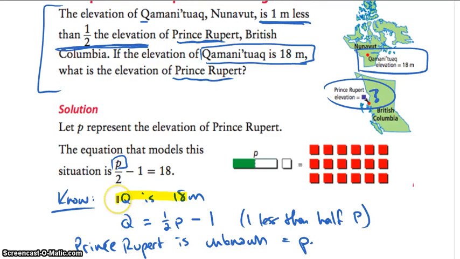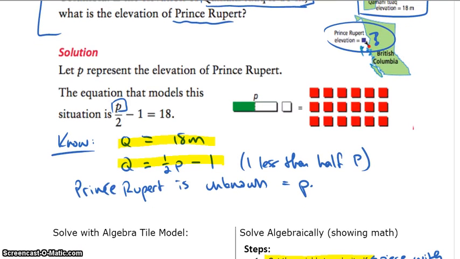So the important thing is that we understand that we've got these two pieces of information about Q. I said it is 18. We could also say it's equal to 18. So we know that Q is equal to these two things. I believe it's the transitive property of equality that tells us that if Q is equal to 18 and Q is also equal to 1/2 P minus 1, then those two things are equal. The two highlighted pieces are equal. So 18 is equal to 1/2 of P minus 1. Alright, this is how they get the equation they're going to use.